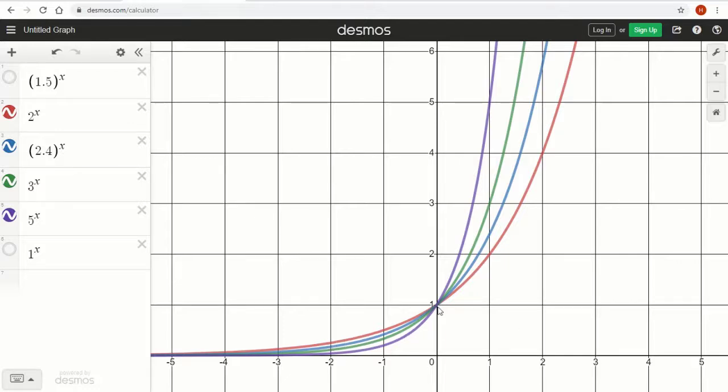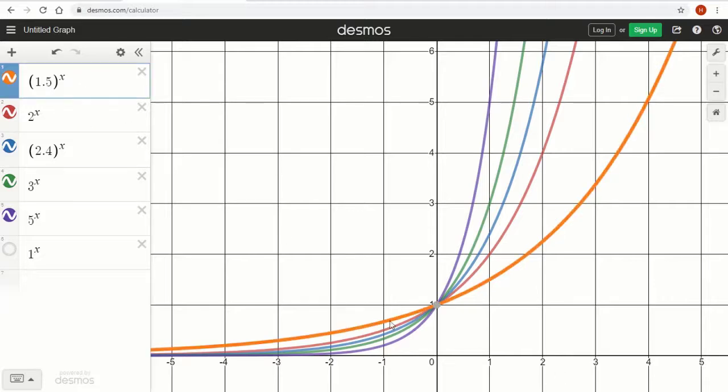So look at our red right here. It's going this way. So for 1.5 to the x, before I bring up the actual graph, I'm expecting that it's going to widen out further like that. Okay, and so now let's really show the graph for 1.5 to the x. And so, with 1.5 to the x being displayed in orange color right here, then yes, just as I was explaining earlier, I was expecting the graph for 1.5 to the x to keep the same shape rising one way from the left to the right, but now a lot more flattened out.